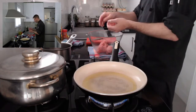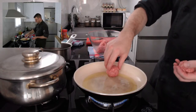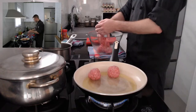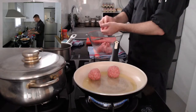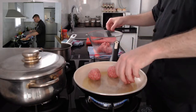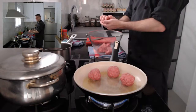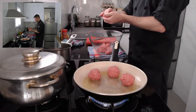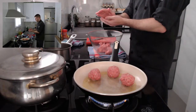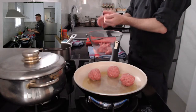Right, so with the pan coming up to temp, I'm going to put them in one at a time. Little balls. The reason for this is we want to make little meatballs because this will sear the meat. Otherwise they'll fall apart in the sauce, especially if you move them.